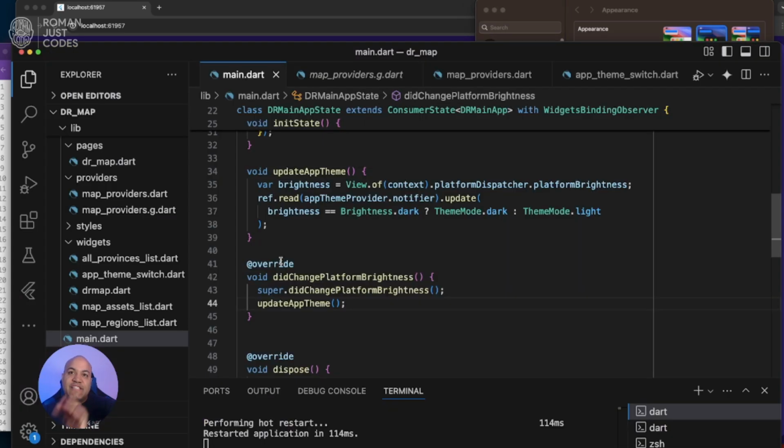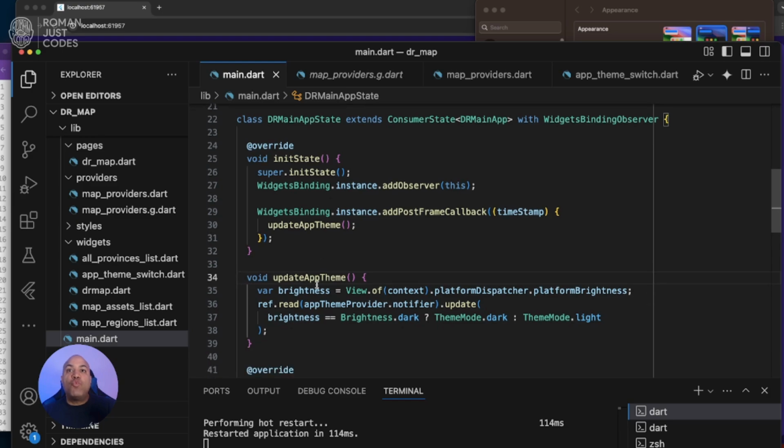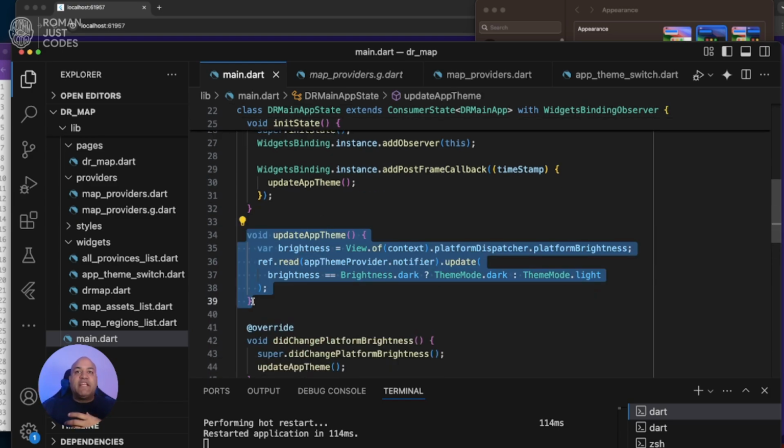So this is the kind of setup that you need to establish. This is to listen for the platform brightness, and as you receive those changes, you change the app's theme. And this is for when you want to pick it up, when you load the application for the first time, you want to grab those values. And as your application launches for the first time, you want to capture the value from the system and you want to update your application accordingly. Not only your application so that it picks up the correct theme, but you also want to change the state and you want your application to reflect the correct state, and you want your UI to reflect that as well.